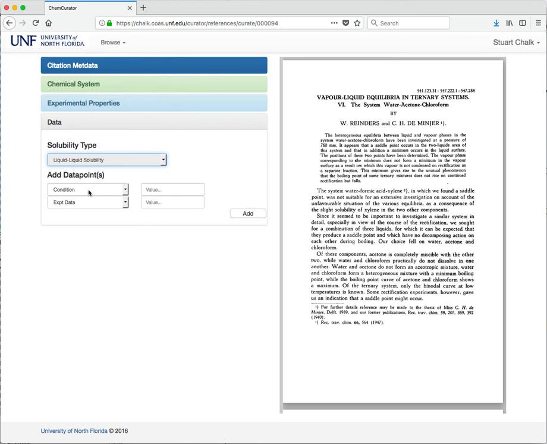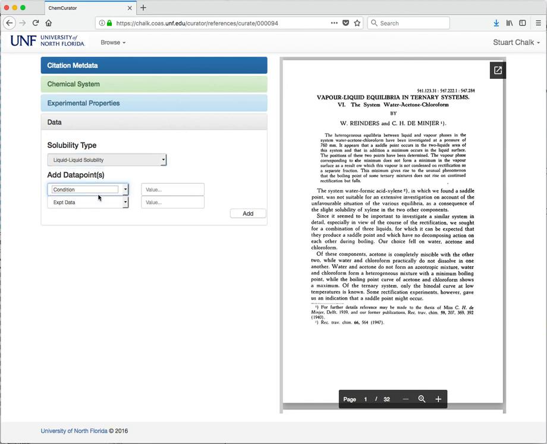If you put data in here and click add, what will show up is another set of inputs to be able to put in another data point, and so on. If you want to do one at a time, you can. You click add. Again, it will gray these out. Then you go up and refresh this. You should be able to then see not only the solubility type that's been picked, but the data you've already entered in a table, and then this again will show up so that you can put in more data.